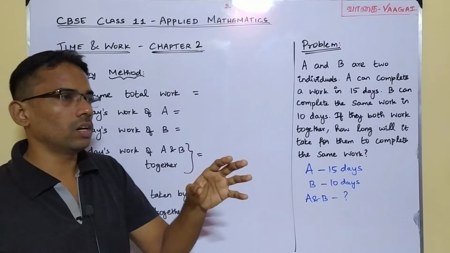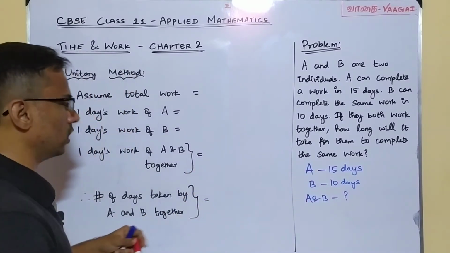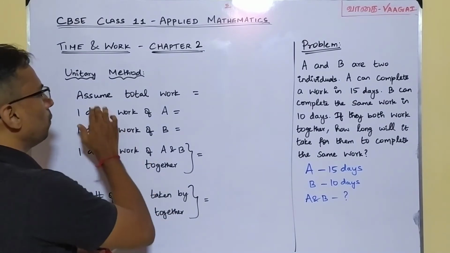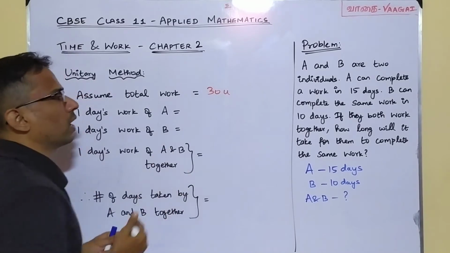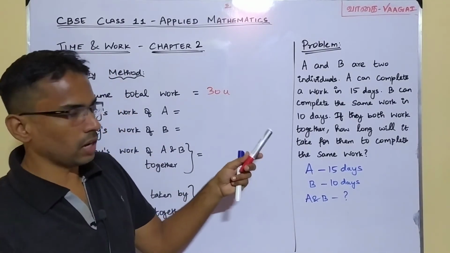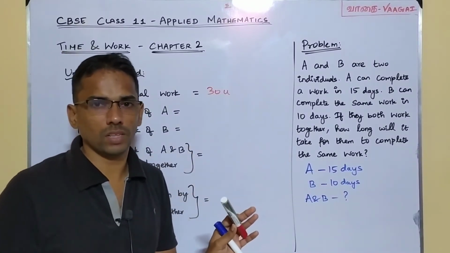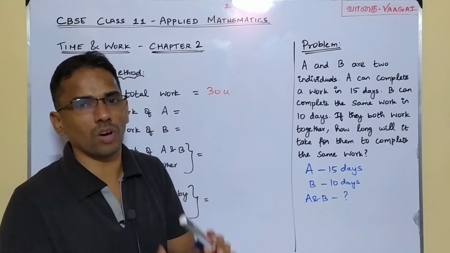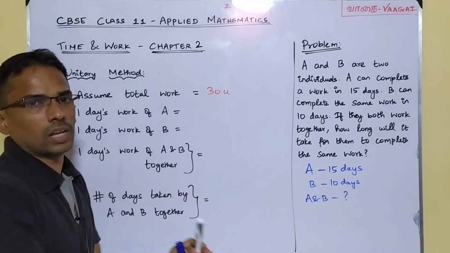So 15 twos are 30. So 30 is divisible by both these numbers. So very well, I can take 30. So what I am going to do now is take the total work to be 30 units. This is where I start. Yes, done. So whatever work that A and B are going to perform, that work is 30 units. We will have it as a number so that it will be very easy for our understanding. Now let's continue with, as usual, the other remaining steps.